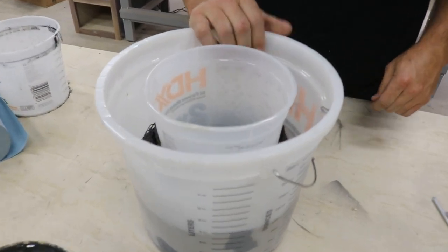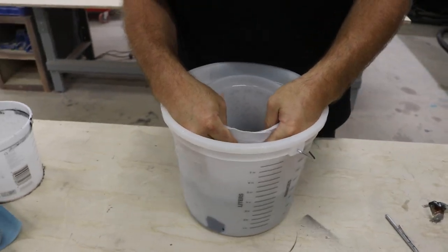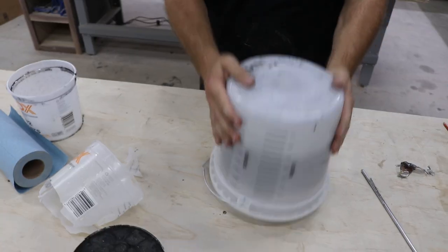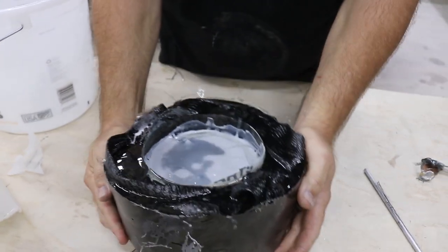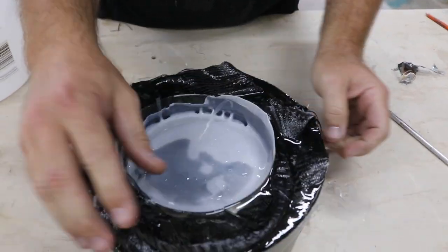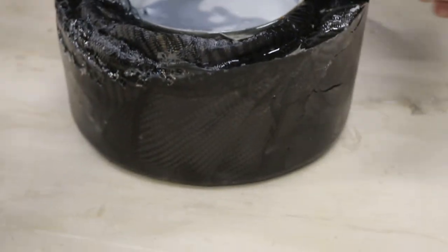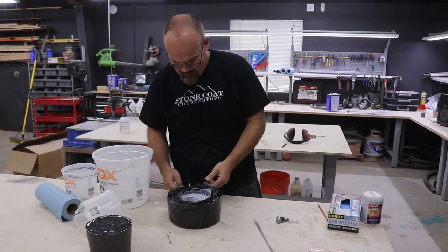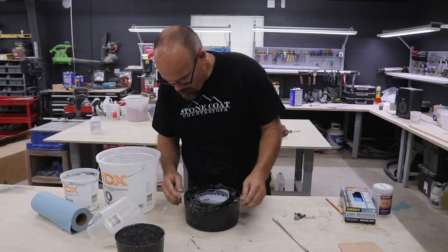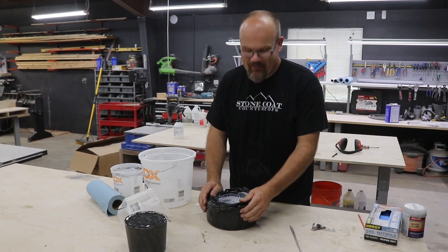Okay, pull out the rod. Nice! Look how clear that is, man. You can see into that carbon fiber really cool. I wonder how this is going to turn. It's hard to cut even with scissors. I wonder how that turns on a lathe. Hopefully Carl doesn't hate me by the end.